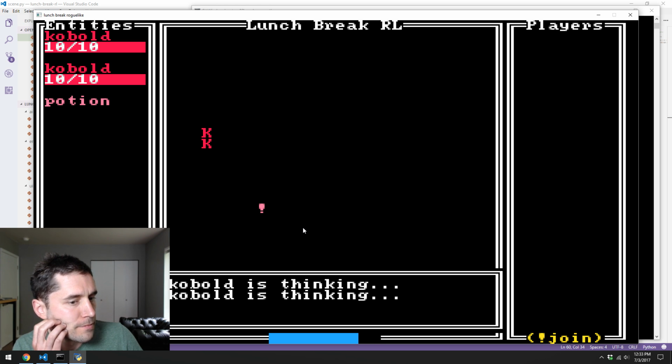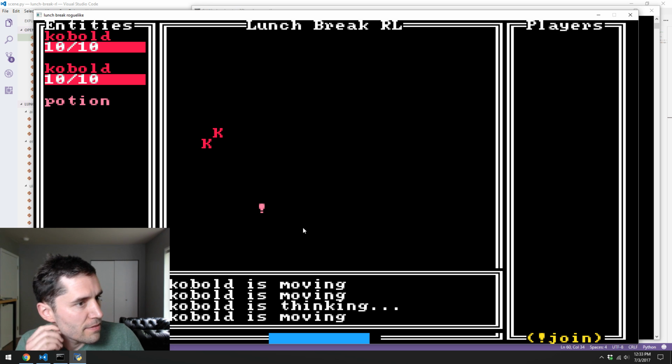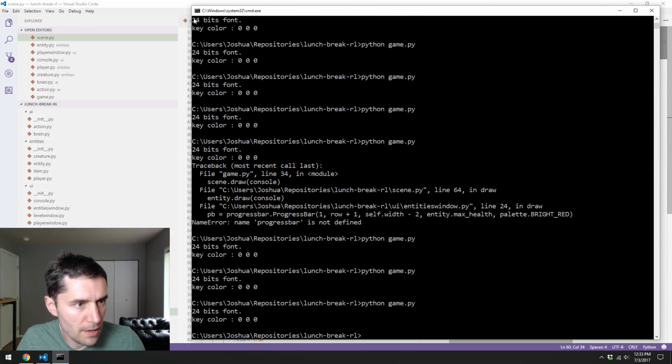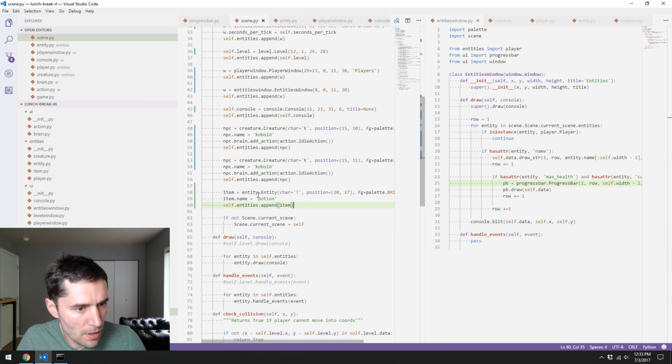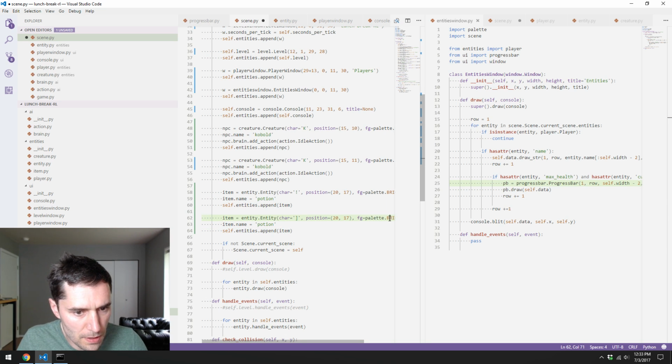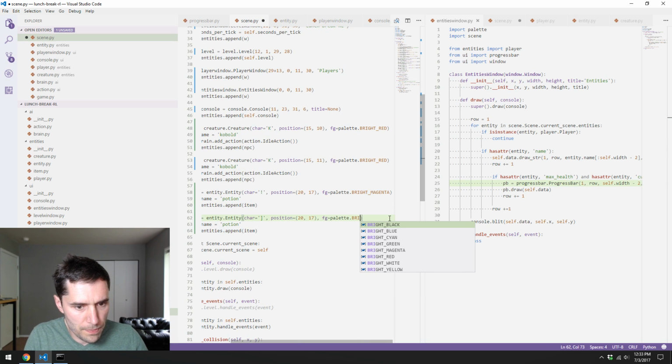Yeah. So we have our pink potion. We have some kobolds. So if I were to add another, I'm just kind of stubbing in stuff real quick just to see how it looks. This needs to be bright yellow.